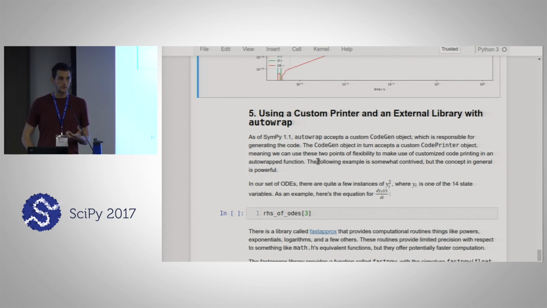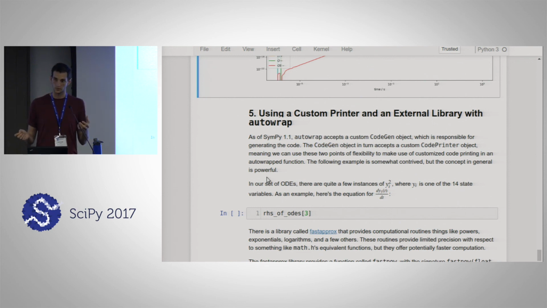And so the code gen object actually takes a custom printer. And we already saw we can implement some custom printing by subclassing a printer and overriding some of its methods. And so we're going to use this to actually use an external library.